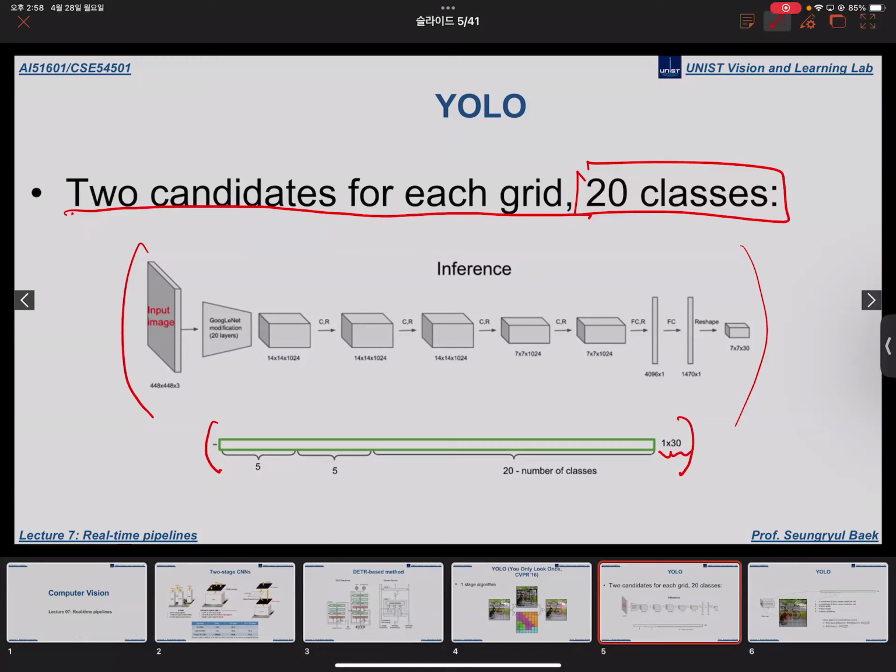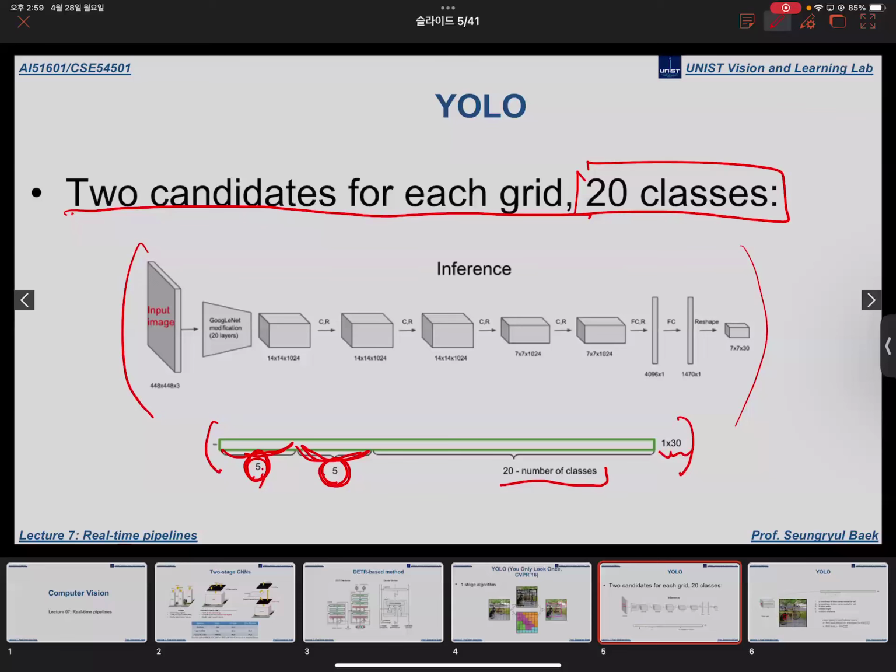Because you will estimate two bounding boxes, and one bounding box is composed of 5-dimensional information, you have to estimate a 10-dimensional vector for the information about two bounding boxes.